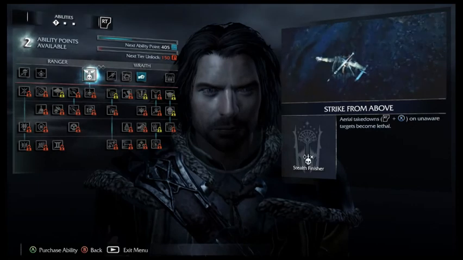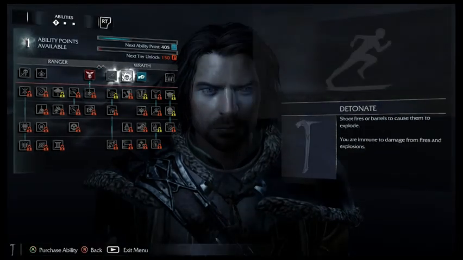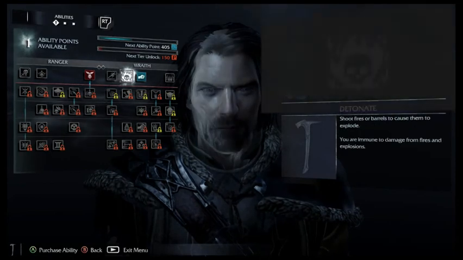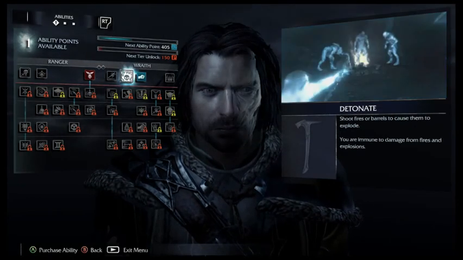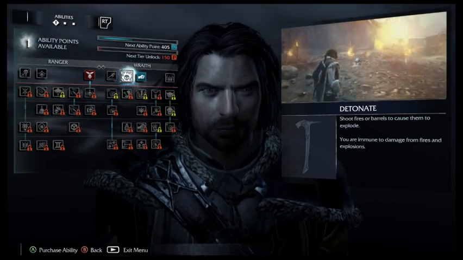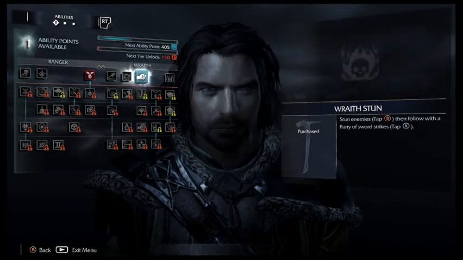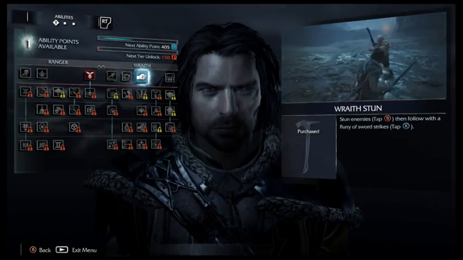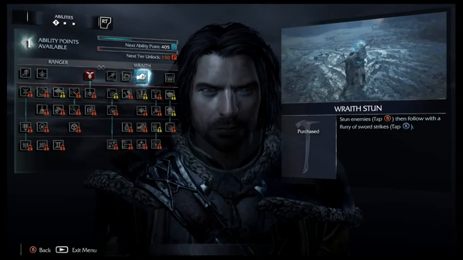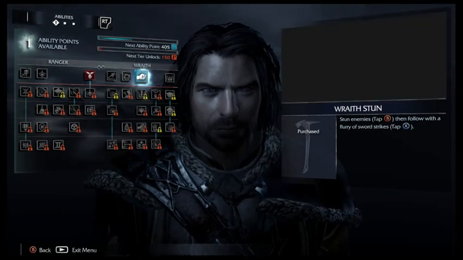This is what I wanted. I want to get that one. Yes, get that one. This game is so gorgeous, for real. Whoa, that's cool. Stun enemies. Do we have this one already? Oh, it is purchased. Tap B and then follow with X a whole bunch. See, I haven't tried that one yet.